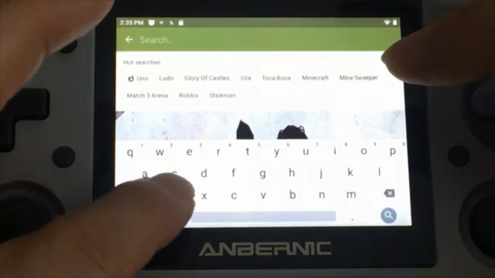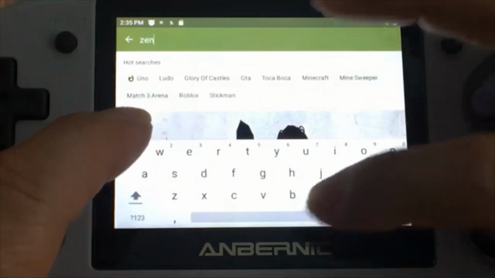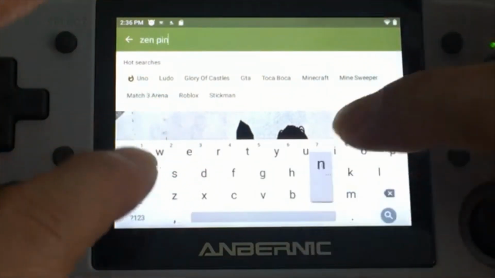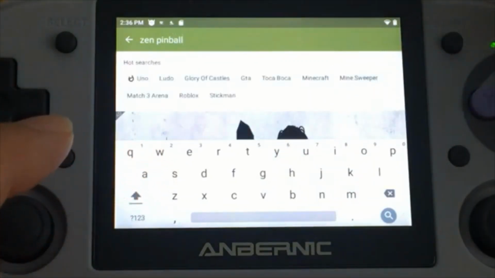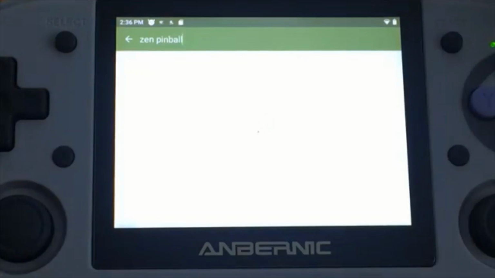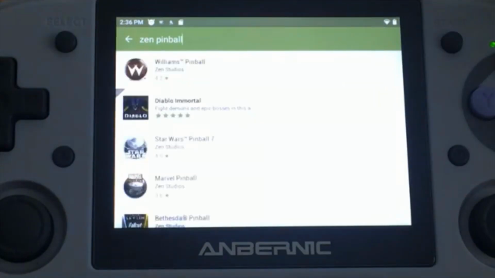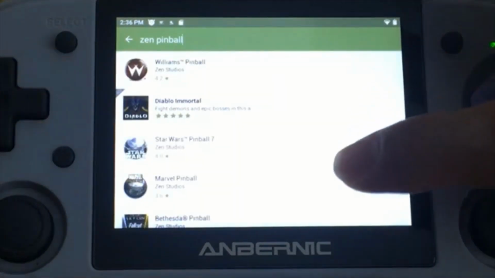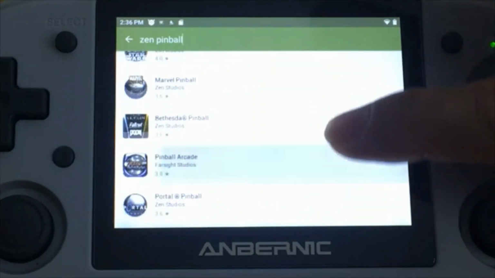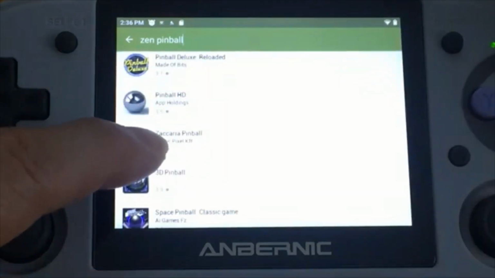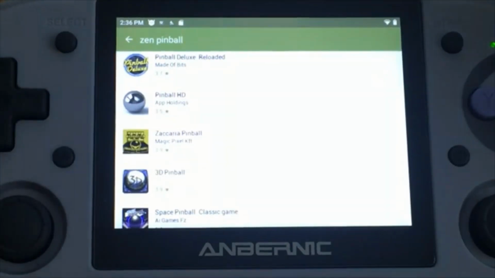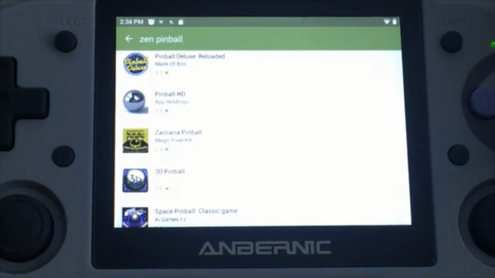If you type Zen Pinball, it does not have it. You have Williams and Star Wars Pinball, but it doesn't have Zen Pinball listed here. But it does have this one. You can install that, and then you could play a lot of free games as well, free tables. Okay, so let's get out of here.